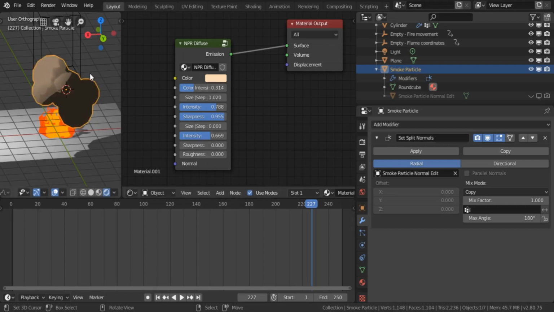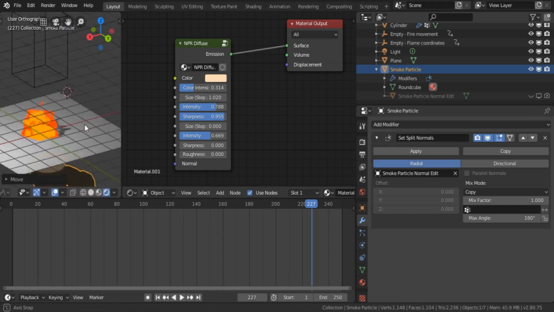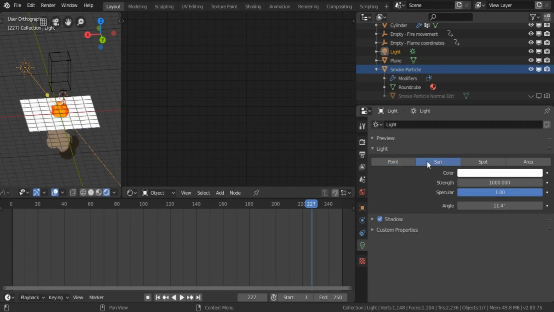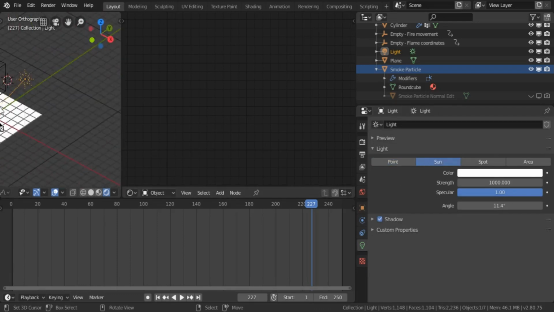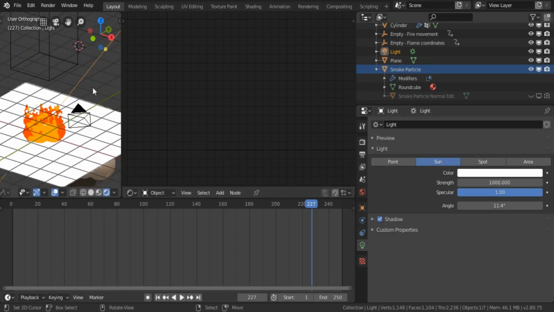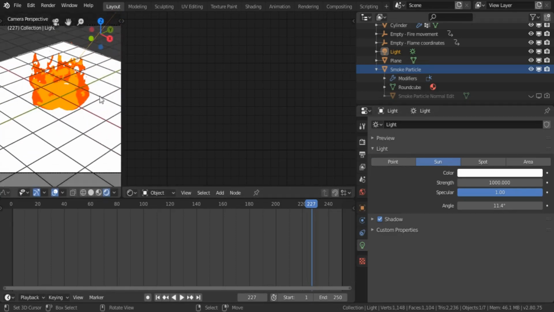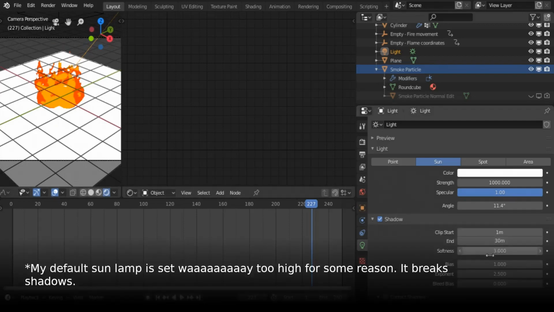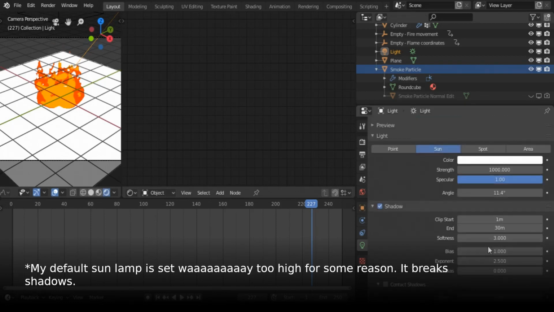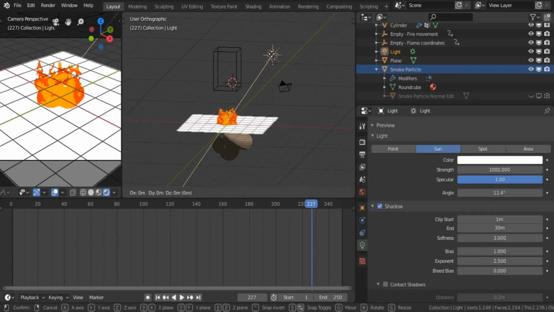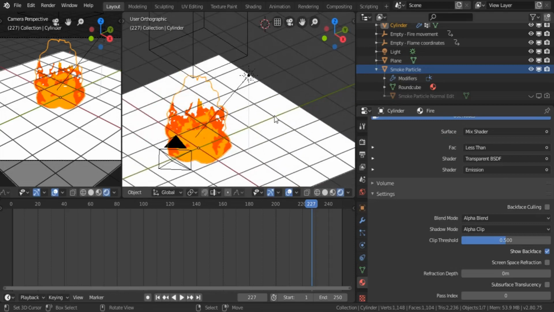Okay, so I'm going to move this below the surface so that we don't need to see it. And I'm going to change my lamp to a sun. Okay, that's cool. Let's see if we can actually see some shadows going there. No, we cannot. It's because its clipping distance is way too short, but it's set to 30 meters. Why can't I see it? How weird is that? Anyway, moving on.